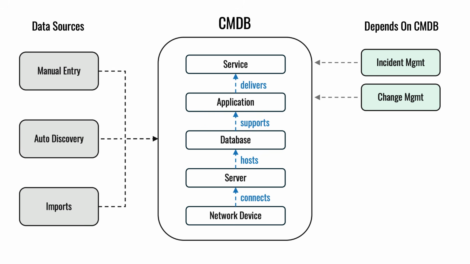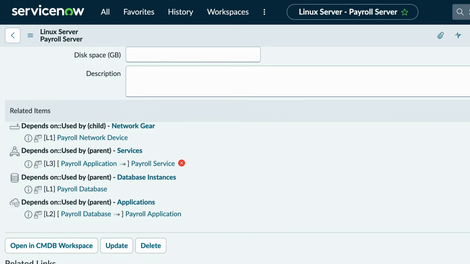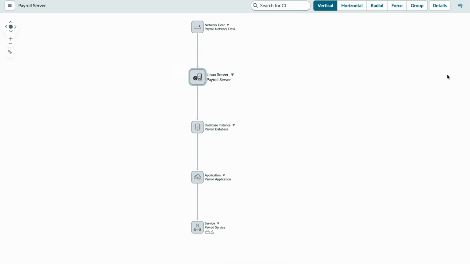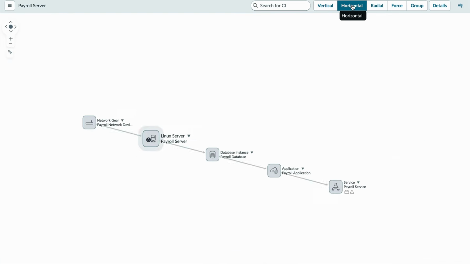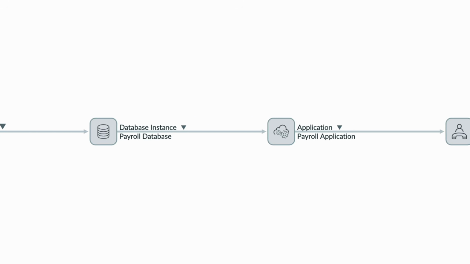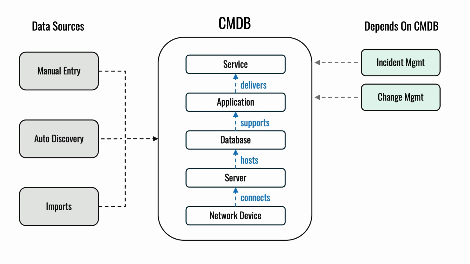phone call. With a well-maintained CMDB, before anyone touches anything, you already know exactly what depends on that server, the database running on it, the application that database supports, and the service that that application delivers. You can see the risk before you take it. Right there, everything that depends on this server before you touch a thing. Now you can schedule the maintenance window at the right time, notify the right people, and have a rollback plan, just in case. That's change management with a CMDB. It's less guessing, it's less panic, and it's a lot fewer 2 a.m. phone calls.